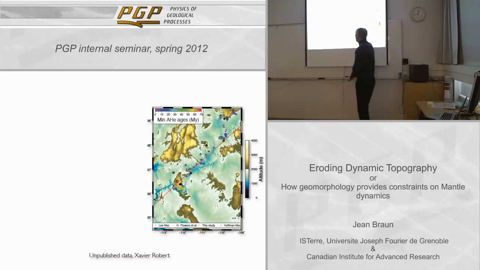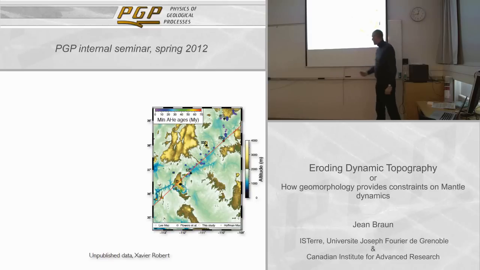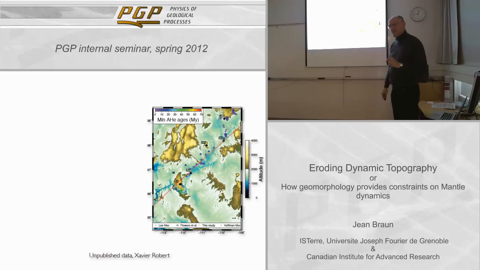So, I'm not worried about that, but I want you to forget this data as soon as I've shown it because it's unpublished yet and it's not my data, but I think it's blurred enough in here that you will not remember it. Why do I show you that? Frankly, until about a month ago, I was giving talks like this and saying the slopes at the surface of the Earth are way too small when created by dynamic topography, and you can't erode it. It would take hundreds of millions of years to erode dynamic topography.